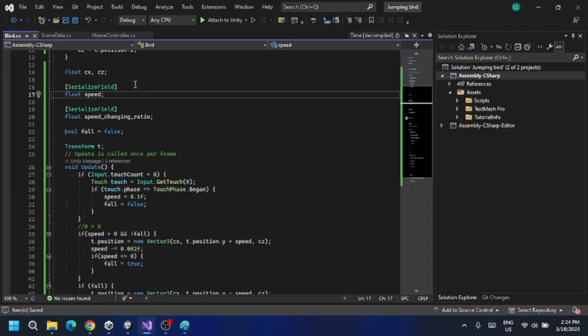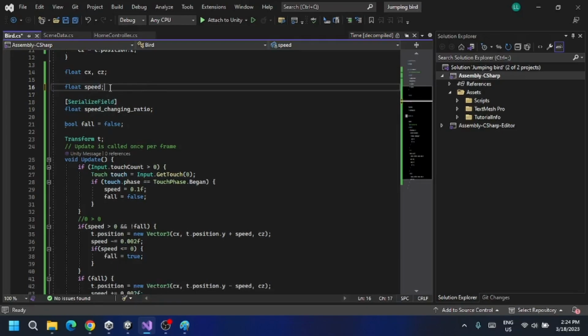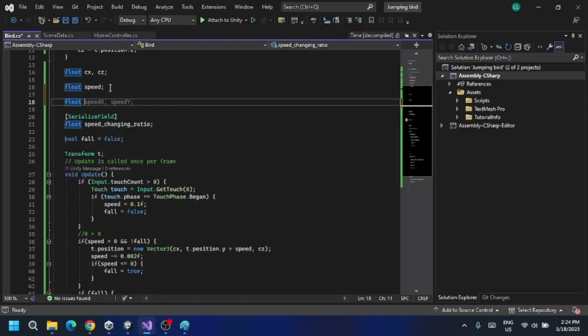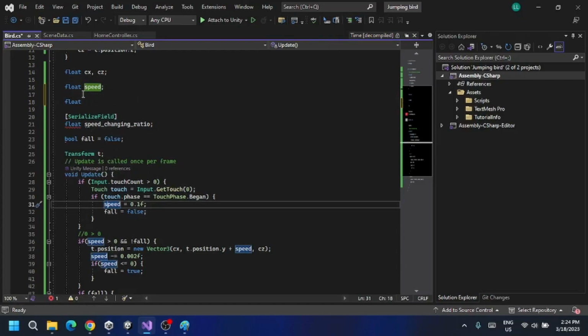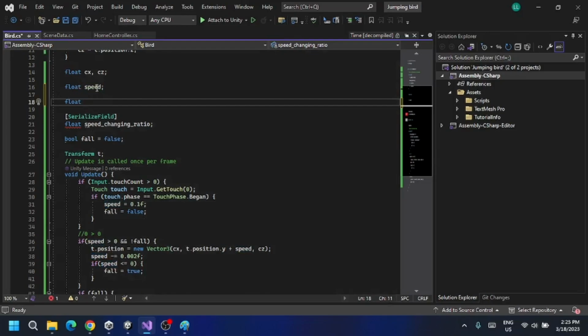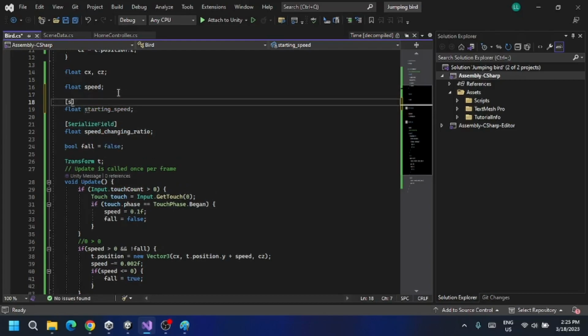I'm gonna remove the serialized field, and I'm gonna create another variable because I have already used my speed variable in some logic, so I'm not gonna use that one. I'm gonna say starting speed, and I'm gonna serialize that field.